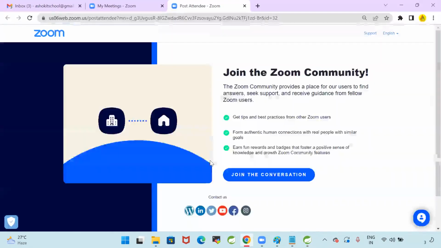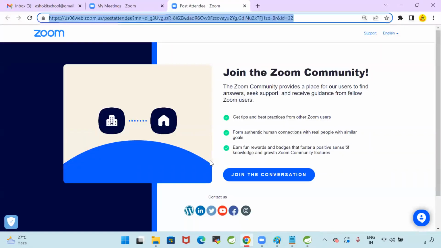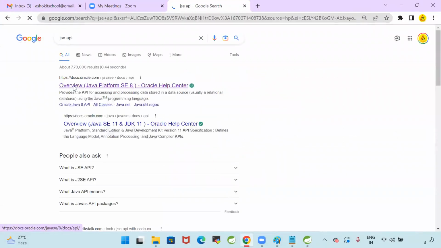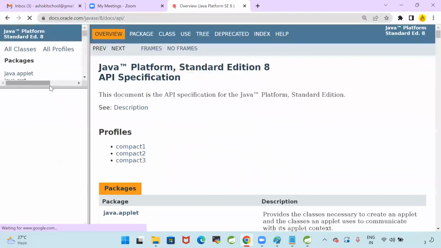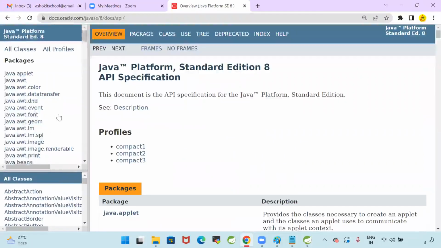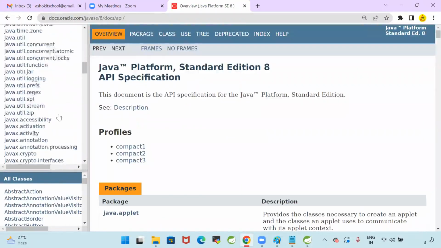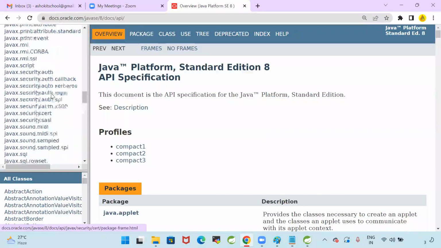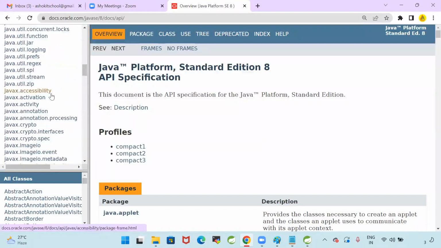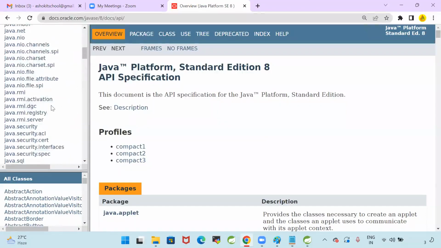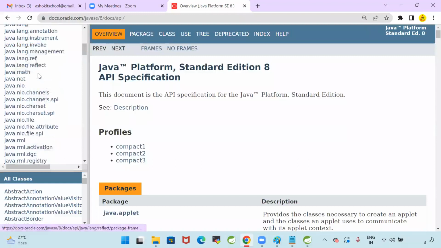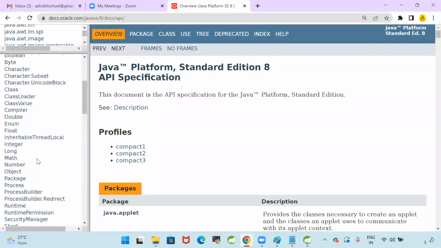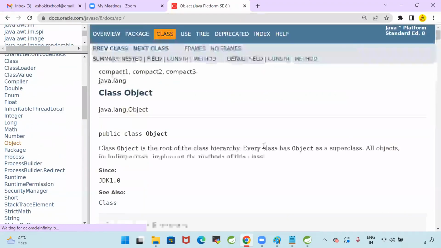Let's read that. Go to the Java SE API. Go to the java.lang package, and go to the class called Object.